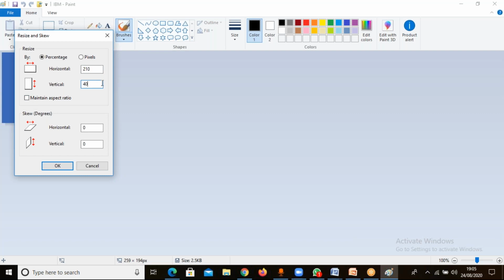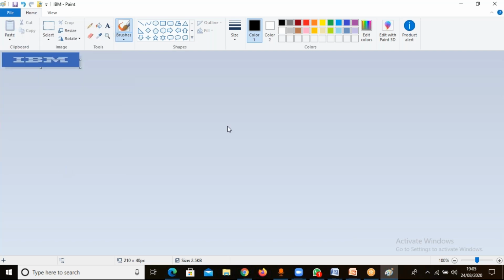This is the default. You can't go beyond 210 horizontally and beyond 40 vertically. Okay, I understand. 210 and 40. Now save it.